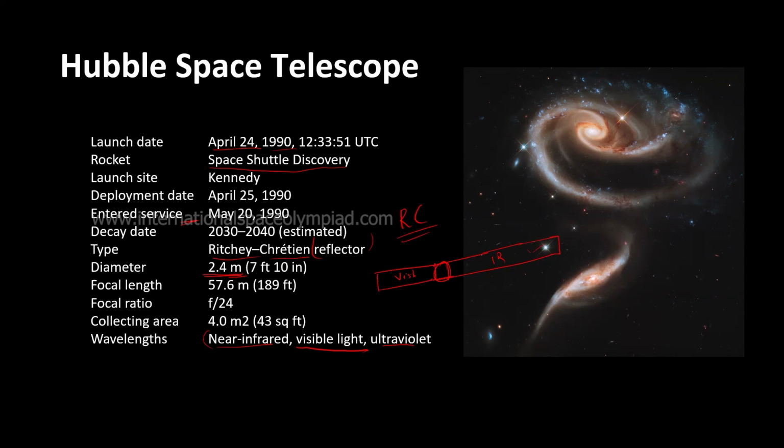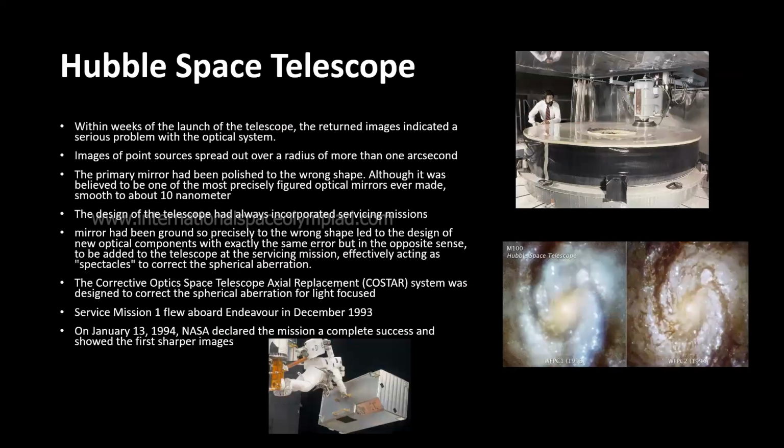But it is such an important mission that it has had a problem. When they sent up the telescope, this was an initial image. The camera is called WFPC, which means Wide Field Planetary Camera. So the first image it got is something like this. Initially you may not feel it is a bad one, but it is actually a blurred image.